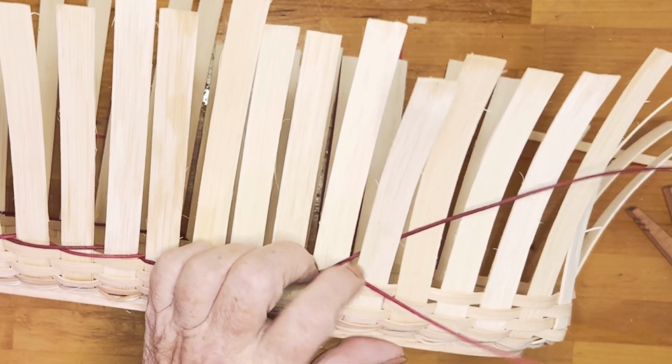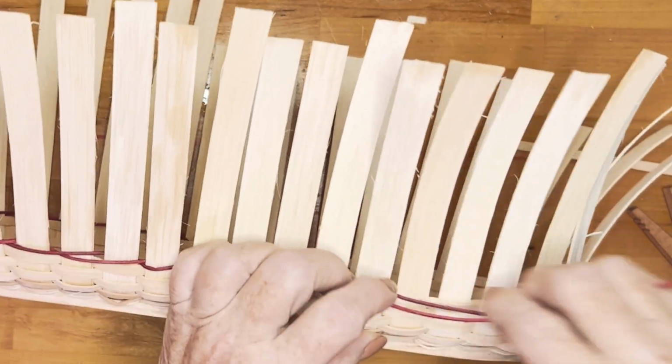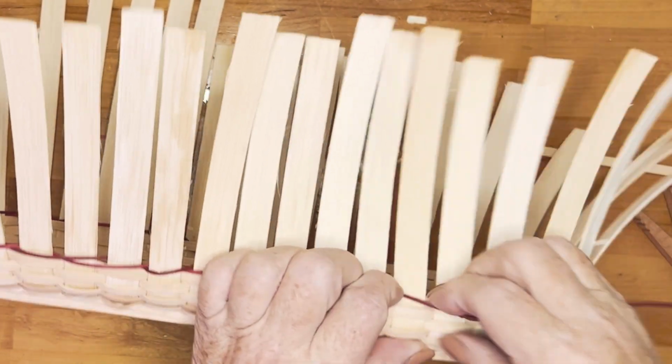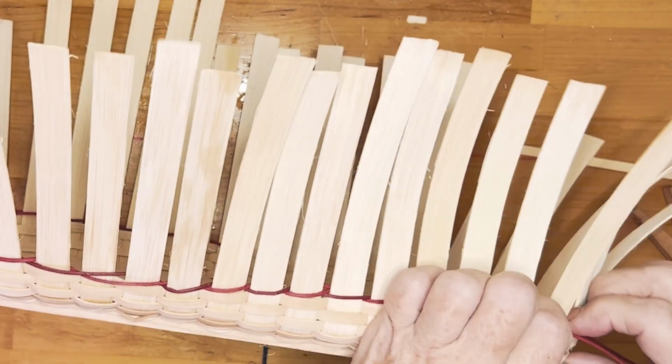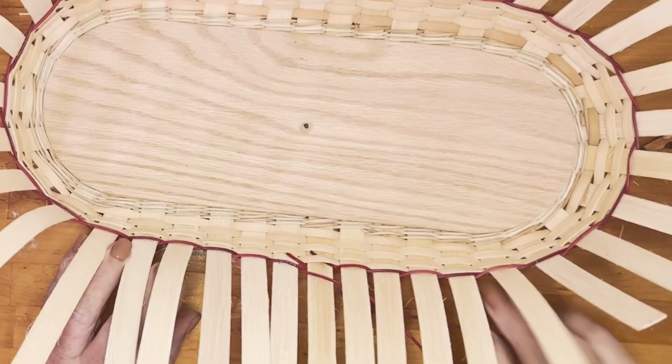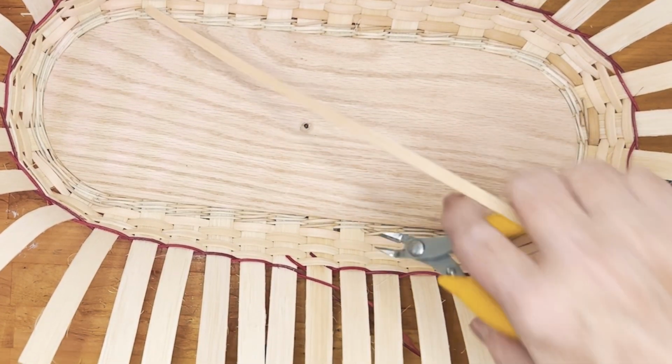Now you ask why I'm going to work really hard to poke those down in there, because once they get layers and rows on top of them, where are they going to go? So I'll snip them off so they don't snag whatever they've chosen to put in here. Let's go in here, cut a little extra because you can never add it back on.